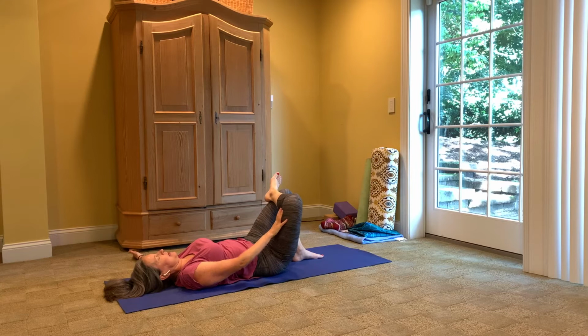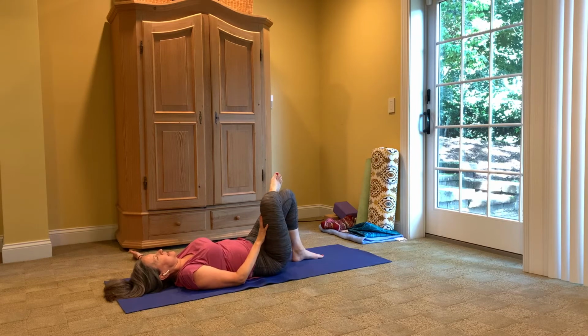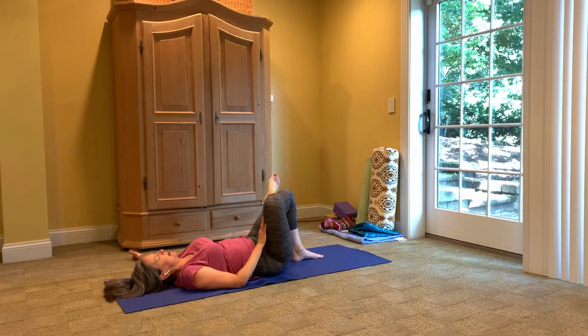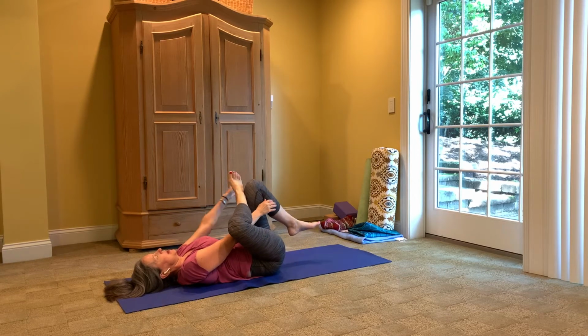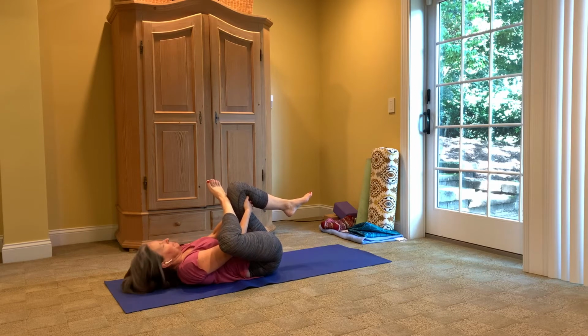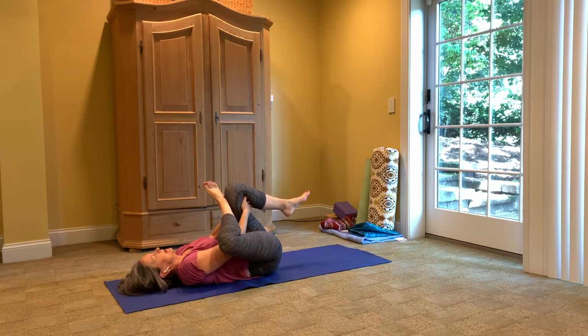Just kind of rocking it. If you want your hand to help a little bit, maybe try that too. Rocking back and forth. And once you've done that a couple more times, let's go ahead and clasp our hands behind that thigh and pull it in for a nice figure 4 stretch. Breathe into it.